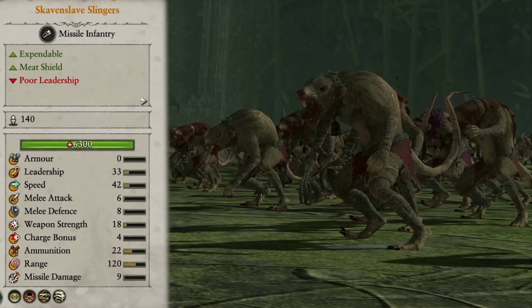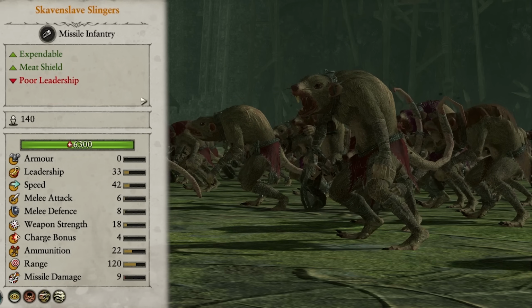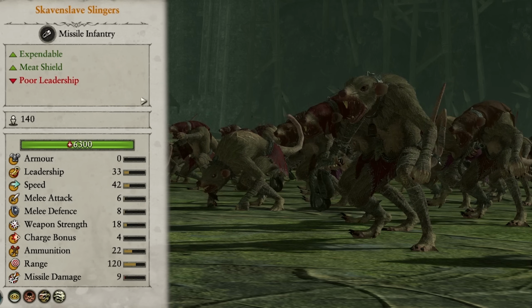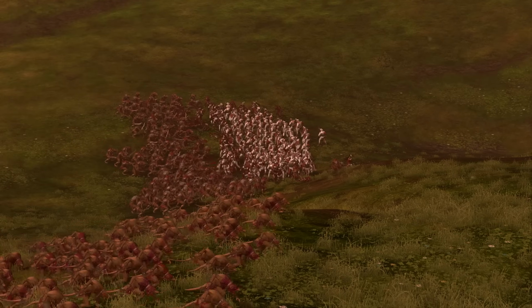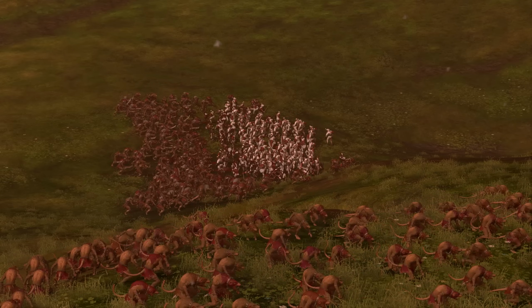Our first ranged unit is the Skaven Slave Slingers, and as with the melee slaves, these guys are seriously underwhelming, but they are dirt cheap. They keep the expendable meat shield with low leadership attributes, but they do gain access to some decently ranged but indecently damaging slingers. They will run off at the first whiff of combat, so it's best to keep them well back from the enemy lines unless you want them to cheese it before they've even loosed off a volley.